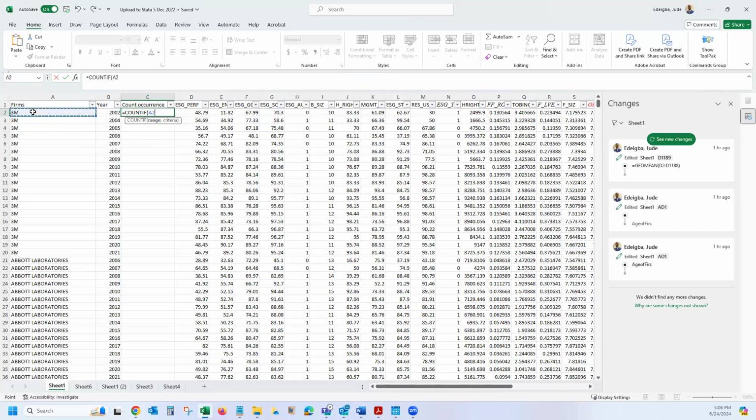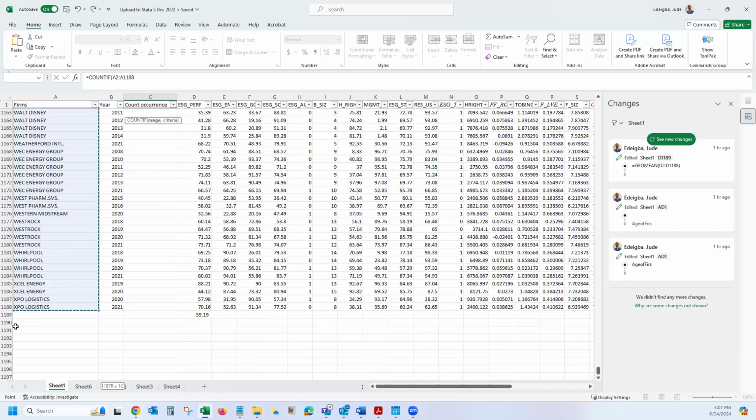So I select this range, and then I press Control and Shift together on my keyboard and click the down arrow, or you could manually select all of this data. But the method I just talked about is the easiest method to use in this case. So I'm going to use my keyboard to select all the data. You can see I have a lot of data here.